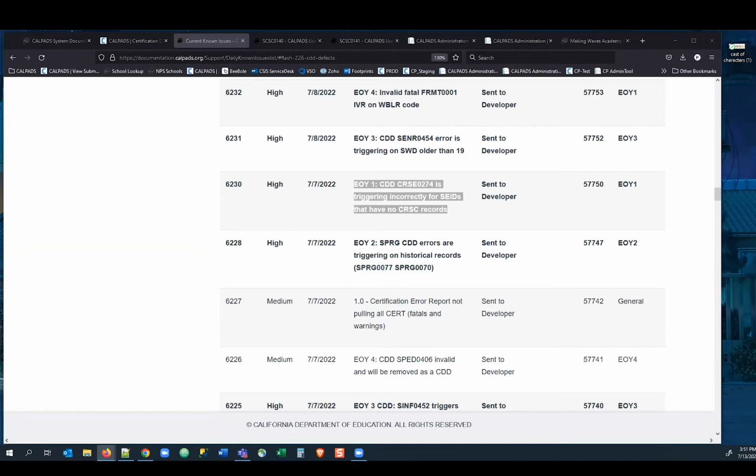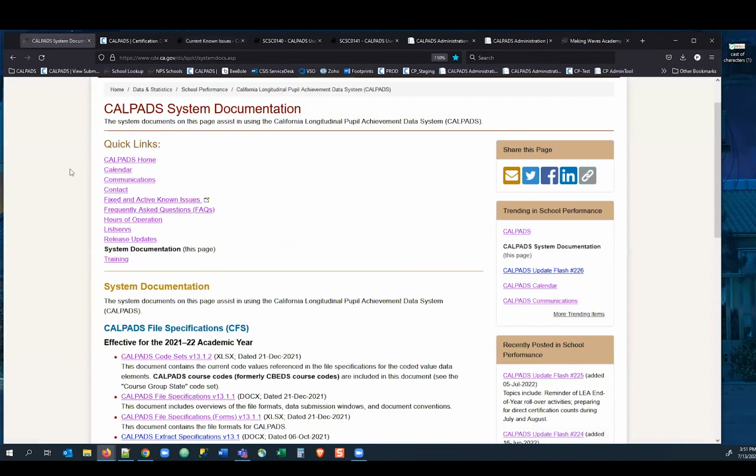Angela asks, are there any updates regarding when CDDs will show up on the downloadable certification error report? For example, I just pulled an error report for EOI4, but only the cert errors appear, not the CDDs. Yeah, I was hoping that one would have gone in yesterday, but it didn't make it. So next target would be this coming Tuesday. We do understand that people are really anxious to get that.